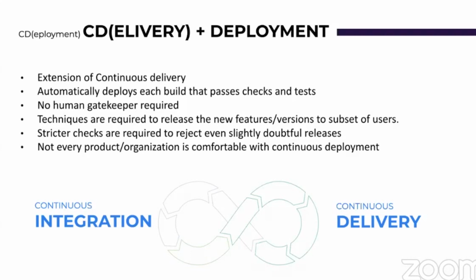As continuous deployment is the last step in the chain of automated pipelines to production, it's imperative that the checks and tests at this level are strict. Anything less than 100% should be rejected at the outset. There should be no leeway. If everything is 100%, only then can you move it to production.